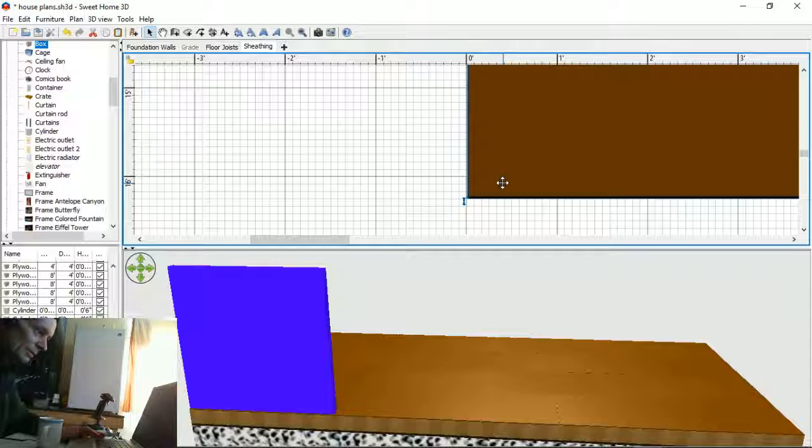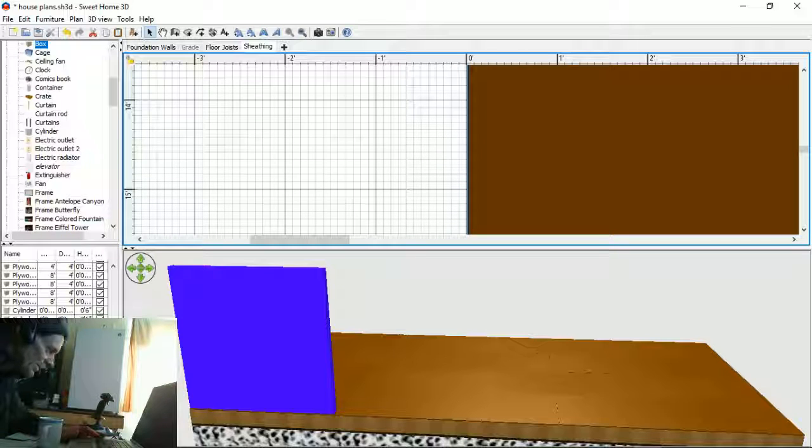So let's take out that. Oh, what happened to that wall? Where'd that wall go? Let's have a look. On the left, there should be a wall thing in here. Oh, and I forgot to name all those things. That's another thing I missed. Plywood wall. Where is the wall?